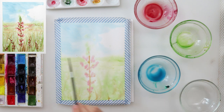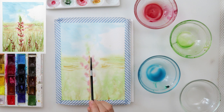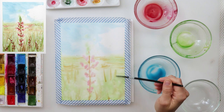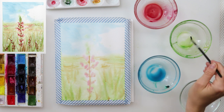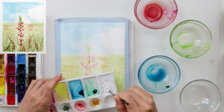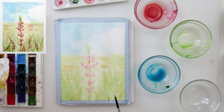After that I added more horizontal strokes in the upper part nearest to the horizon line, mimicking grass or flowers that are a little bit further in the distance. For the grass close to us, I painted again in vertical strokes — this will also blur down when dry as it mixes with paint already on the paper, and we do want some of the grass to be a little blurred.